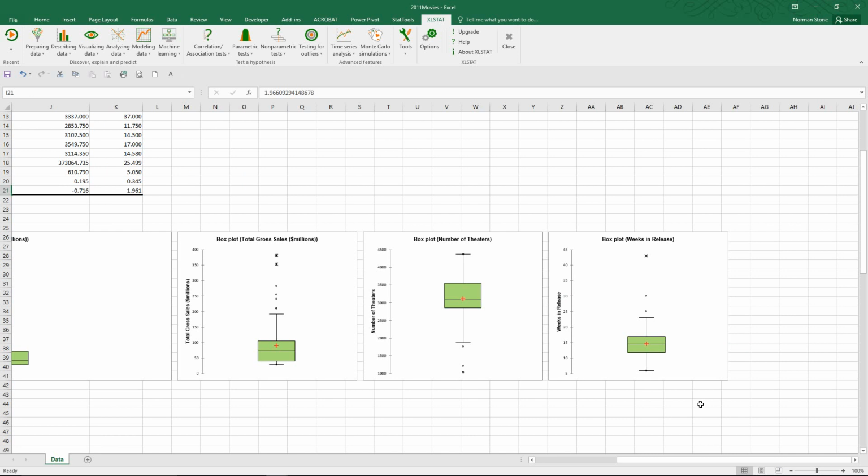And the last one is weeks in release, and some extreme outliers were around 43 weeks in release. This extreme outlier here. If you hover over each point, you can see what the point is referring to. So this is 30 weeks in release, and this one is 25 weeks in release. And so you have these three outliers in the weeks in release. They tended to be between about 11 weeks in release and 17 weeks in release before they went to other markets.